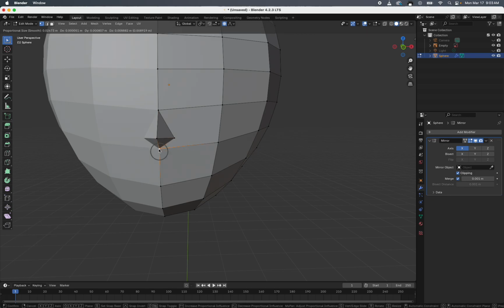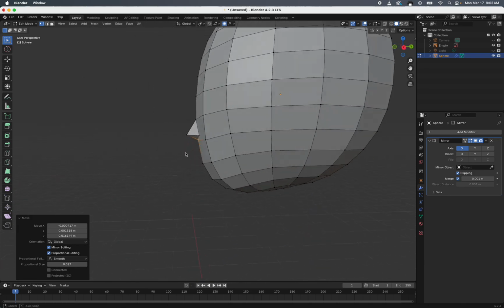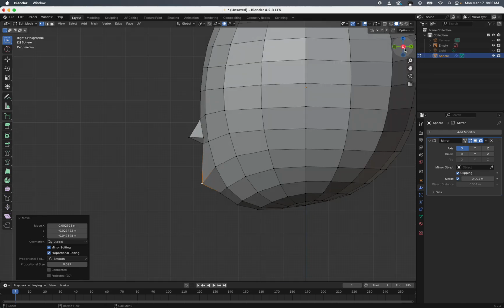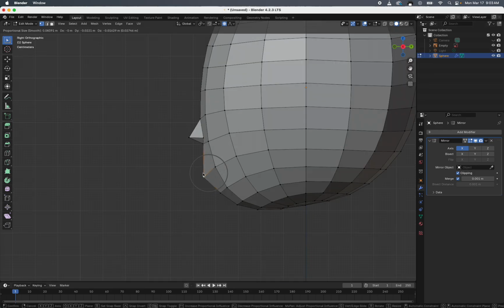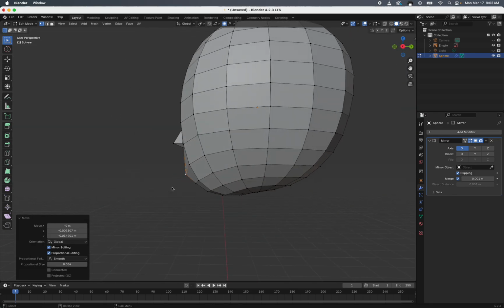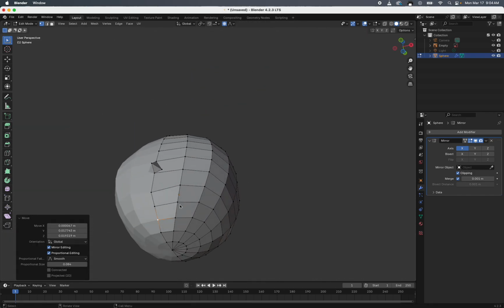If I want to do some small tweaks, I could bring this up a little bit to make that point a little bit more shallow. If I want to do some stuff like make my character's chin maybe a little bit more prominent, I can just start selecting these points. And it's always good to edit them from these side views, so I'm making sure I'm not skewing my character's face too much in any certain direction. But that's really all there is to it in terms of sculpting the head.